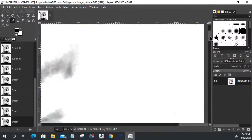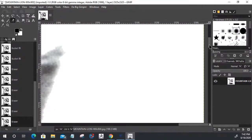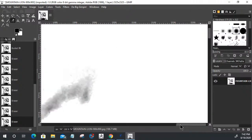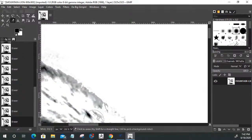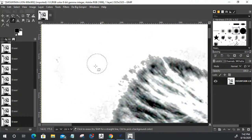So I'm going to just kind of go down the photo. And when I find these specks, now this is the cougar over here. I don't want to change that. So I want to go in here and clean these areas up. Move down a little bit more until I see more trash. And this side looks good. Okay. So now I'm going to move over. And right here, I'm going to start cleaning this up. A little bit of speckle there. Move over a little bit more. That's the ear. I don't want to erase that. And we'll clean this up at the top. All this trash right here. Just going to erase all that.